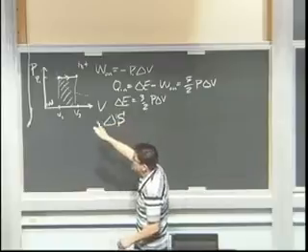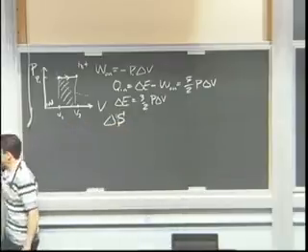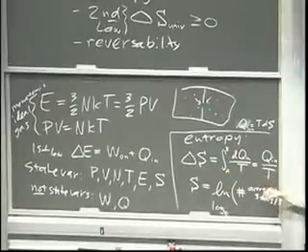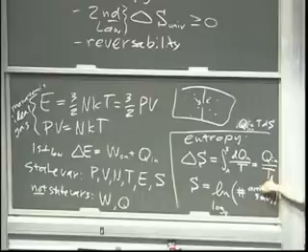So let's see. Well, what's my definition for, or what have I written for entropy? My formula for change in entropy. This is the one. You can think about this, but this one's probably easier for us to figure out. In this case, delta S. Well, everywhere along the line, if Q in is positive, if we're adding heat to the system, its entropy is going up, no matter what the temperature is. Because remember, this is absolute temperature. Absolute temperature is always positive. Right? This isn't Fahrenheit, this is Kelvin, right?